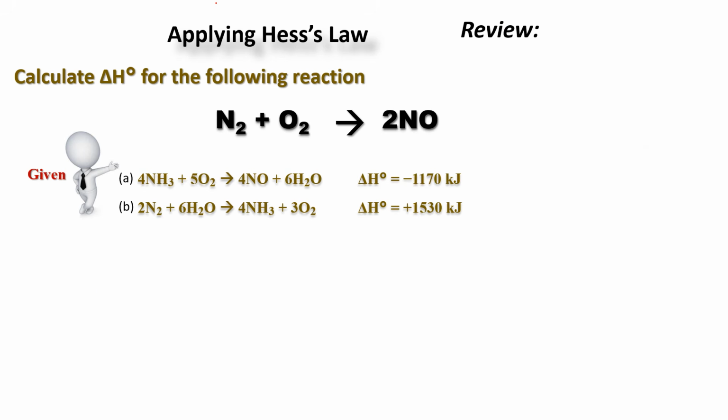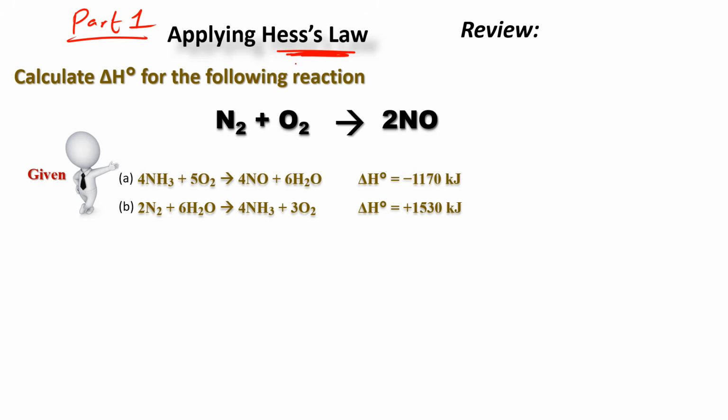So what we learned in part 1 was applying Hess's law, okay? And remember, we use these laws because we cannot use the calorimeter for many reactions. Sometimes the reactions are very slow, they will take a lot of time. Sometimes the reactions are difficult to duplicate or replicate in the laboratory, and sometimes we get a lot of products that we don't want at the end of the reaction. So it's a mixture of products, not just one product, okay? So how can we find the delta H for these difficult reactions?